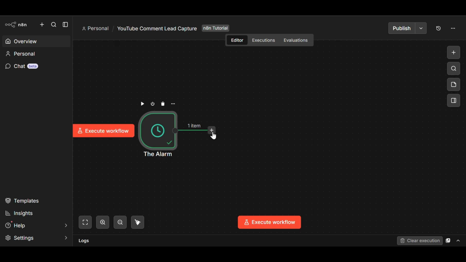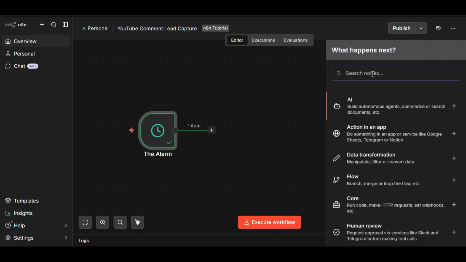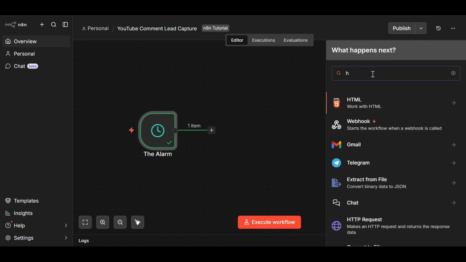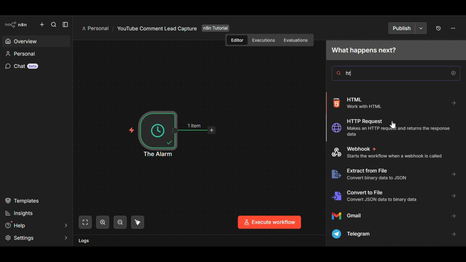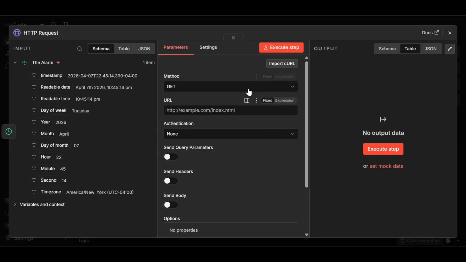So we will add the second node, and here we'll be making an HTTP request for this workflow.